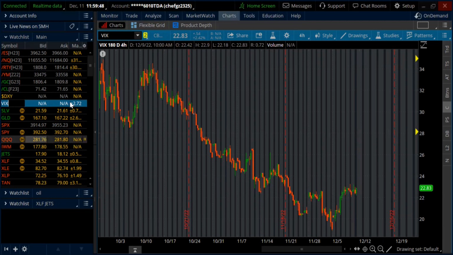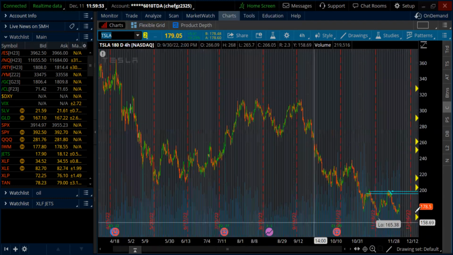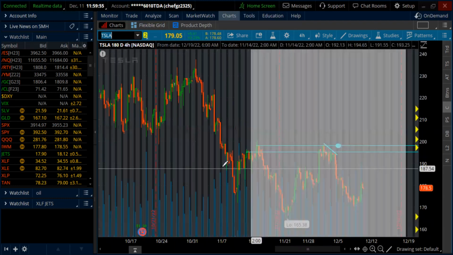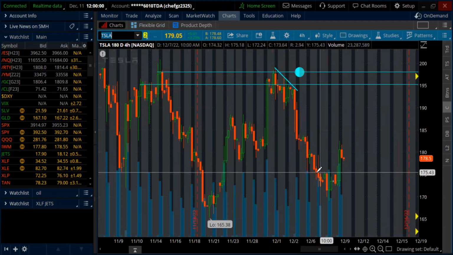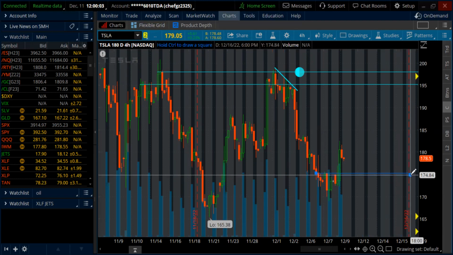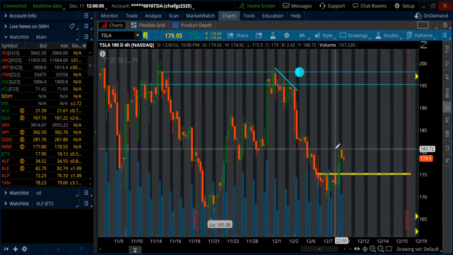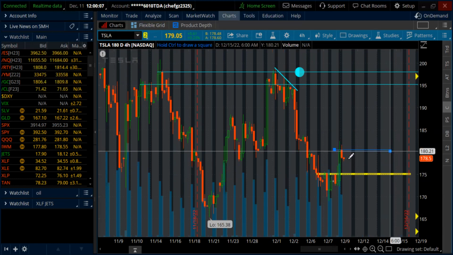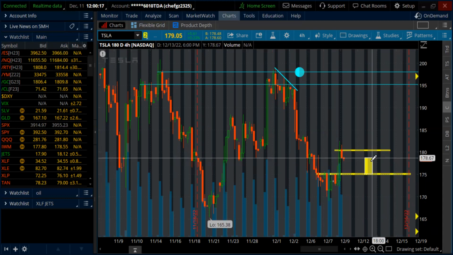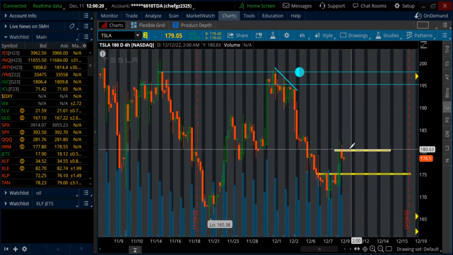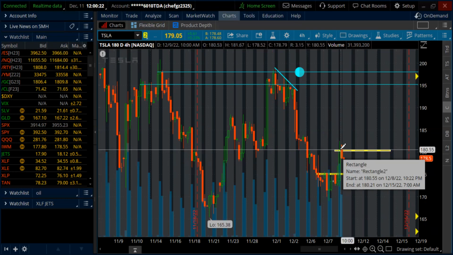All right, so the first one I'm going to be looking at is Tesla. I like the setup here on the 4 hour, because if we're looking for a bullish setup for the week, I think this is the perfect one, right? I would look for 175 to hold and stay above, or honestly, just above that 180 right there. So this is a dip buy opportunity if the market continues to be bullish. Basically the break of this base, then the retest, and then the continuation on up over this 180, just these candle bodies right here, 180.50.